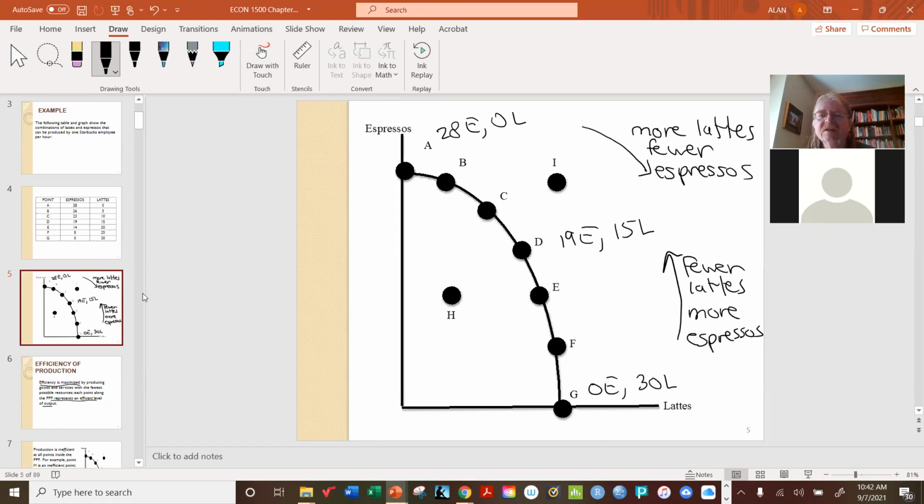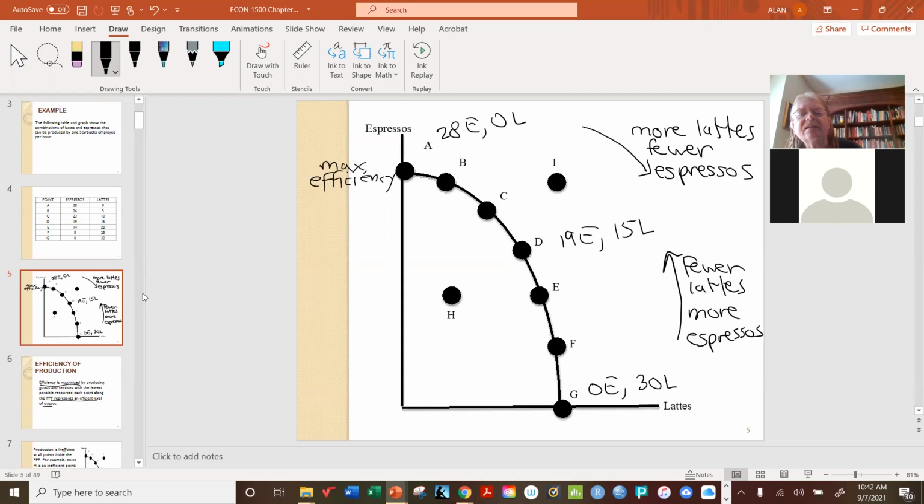These are all points of maximum efficiency, and that just means that none of the resources are wasted. In other words, the person doing this isn't standing around waiting for customers, the beans aren't getting burned, they're not messing up the drinks. That's the best we can do. Any one of those is fine, but that's what we're hoping for.